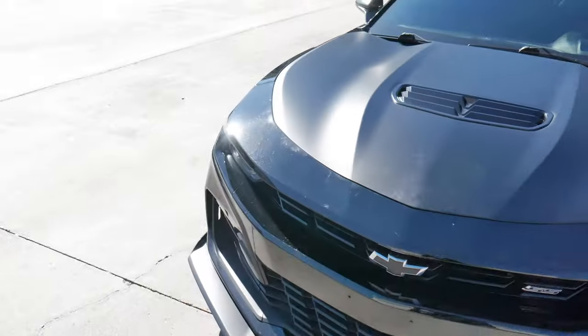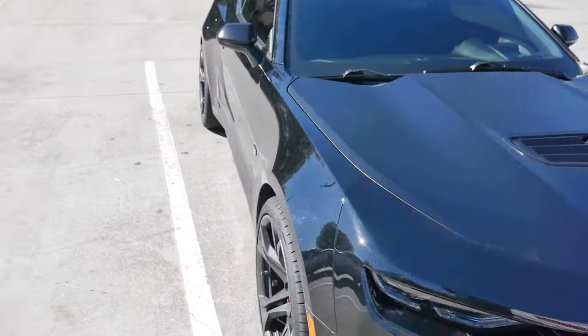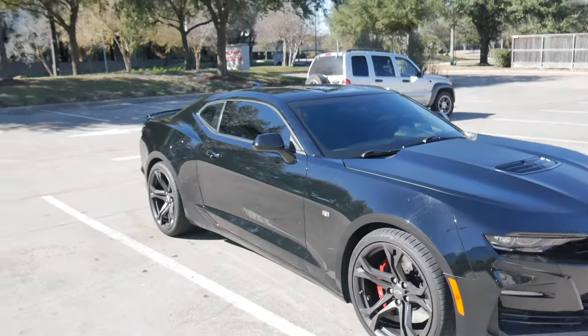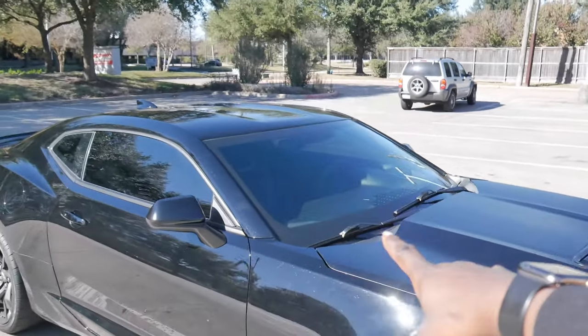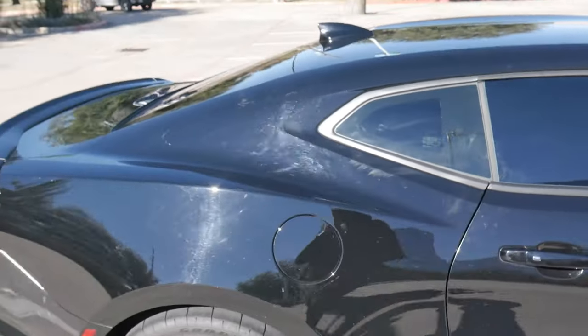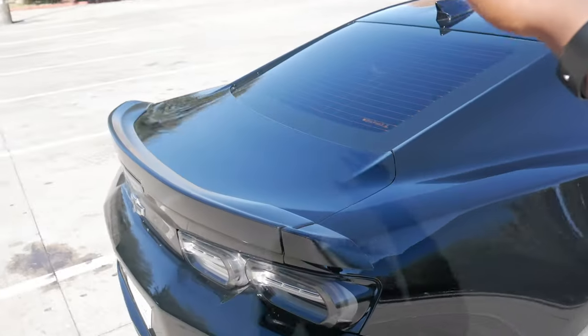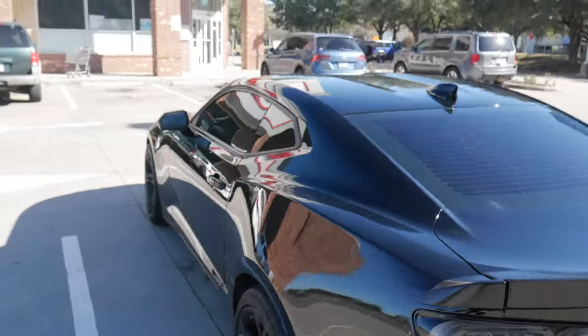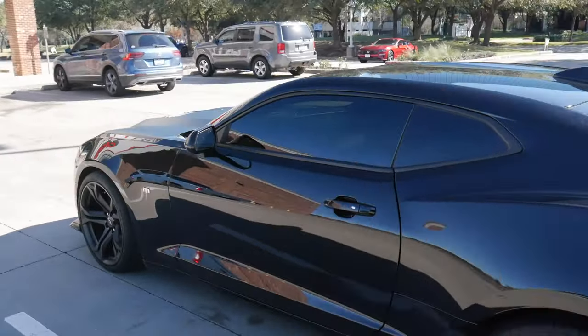All right, y'all, so pulled into a Walgreens parking lot real quick. Just wanted to give y'all a quick little walk around of this joint, man. So even with the windshield not tinted, it still looks like it's got a little bit of tint because of the 5%. It is ceramic 5% tint all the way around. You cannot see in that joint. And that's exactly what we wanted, man.